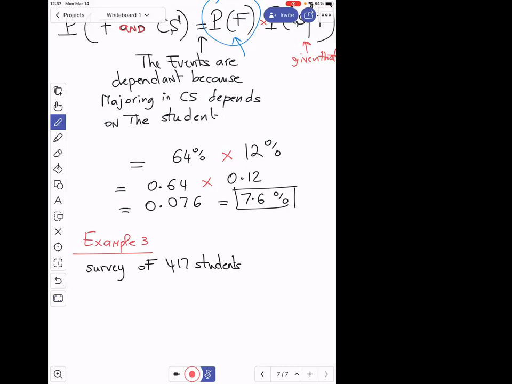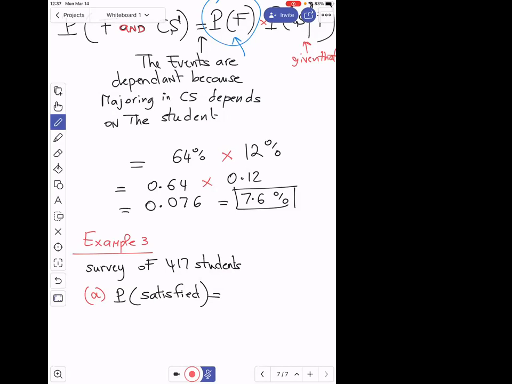Now, we need to find the probability that the student selected at random is satisfied. So A, we need to find the probability that the random student is satisfied. The event here, of course, is the student being satisfied. To compute the probability, you need to first find the frequency of the occurrence of the event. How many satisfied students do we have in total? That's what we have to find.